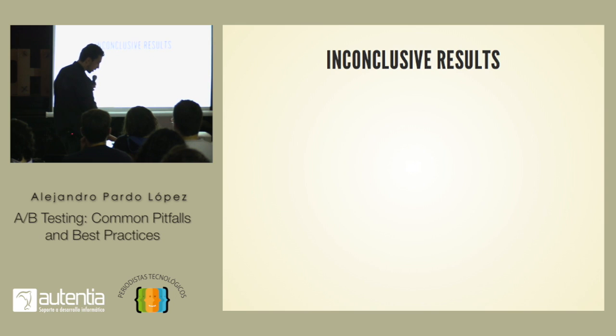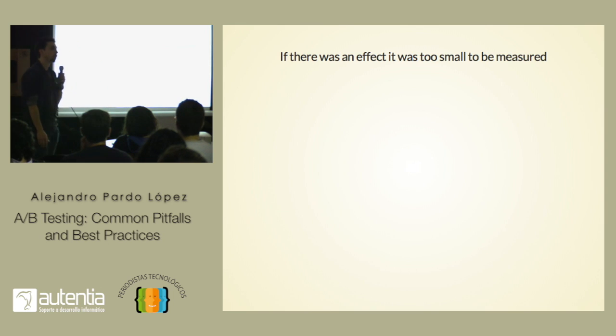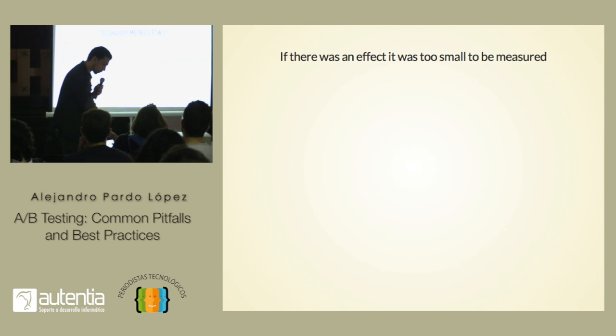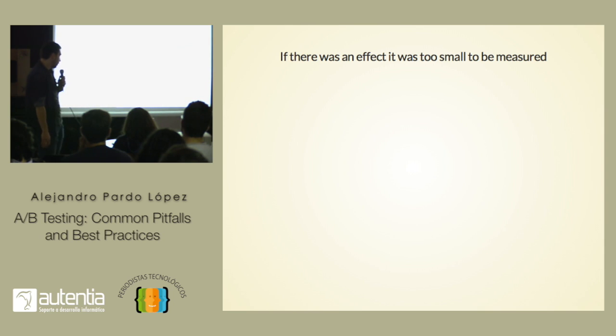It happens a lot that we get inconclusive results. If there was an effect, it's too small. We don't detect it. What do you do with those? It depends. Normally we don't want to go full on with that because you don't know what you're doing. It might be that you're selling more. It might be that you are selling less. The impact is not too big, but you don't know, so we don't do it. But there are exceptions. When we do code refactors, then we want to have an inconclusive result. If it's positive, even better. But just by having it inconclusive, it's good enough. The code is easier, we can code better, faster, let's go for it.